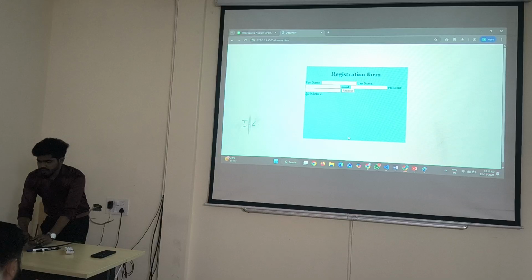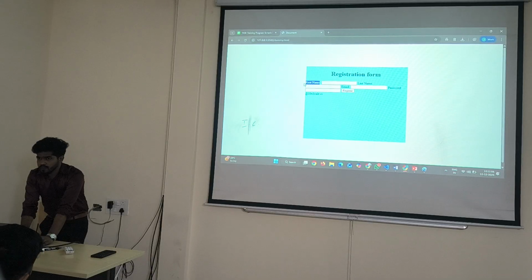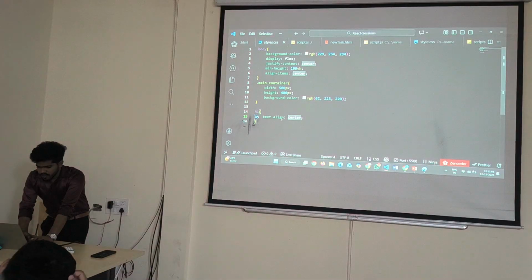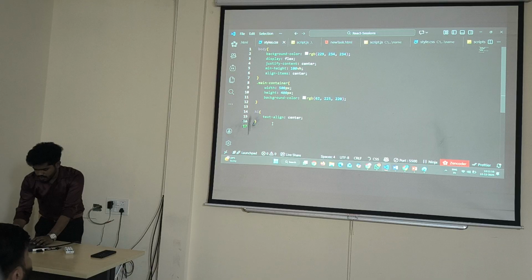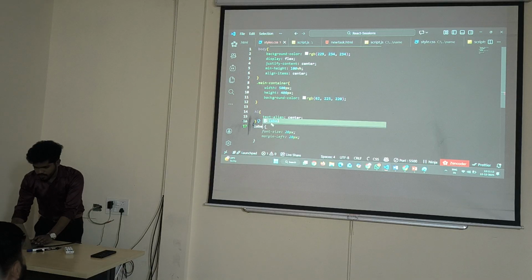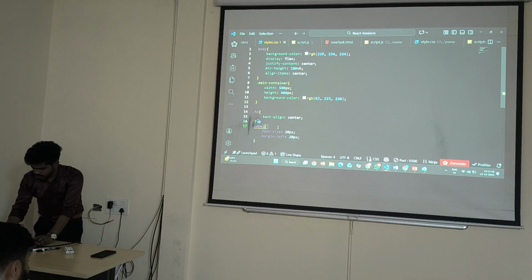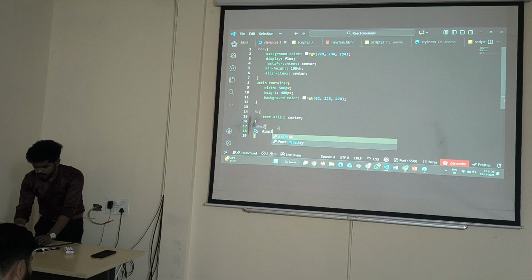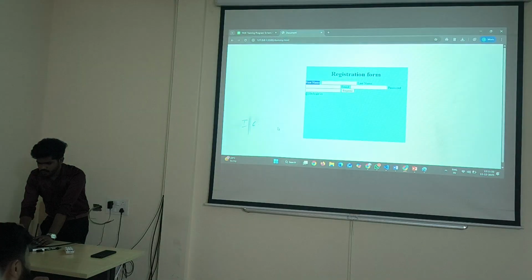Here I am defining this label element as a block level element. Display block.